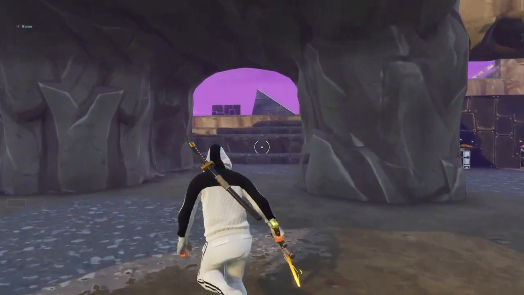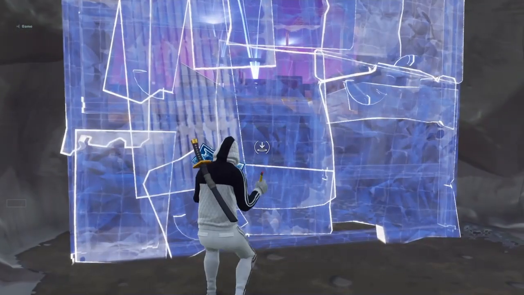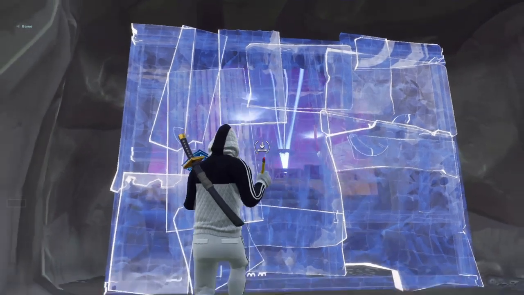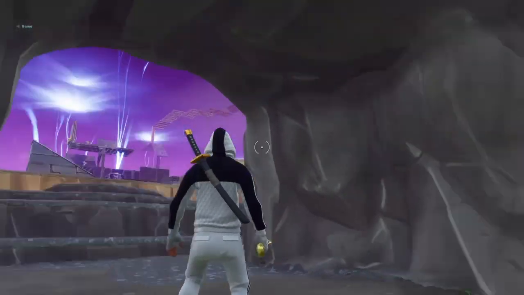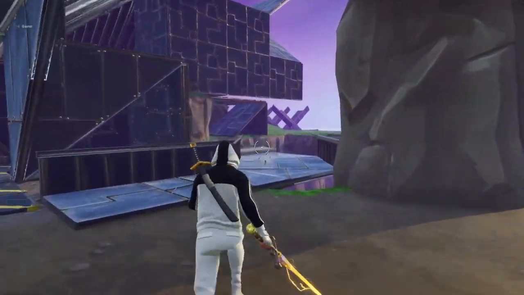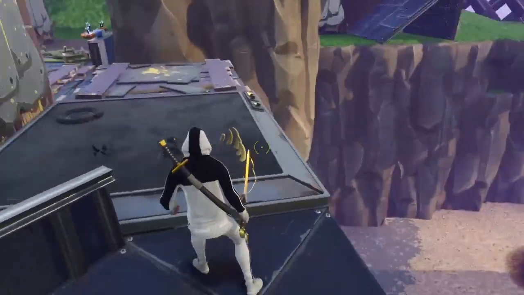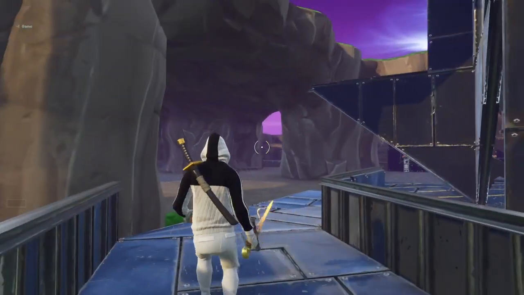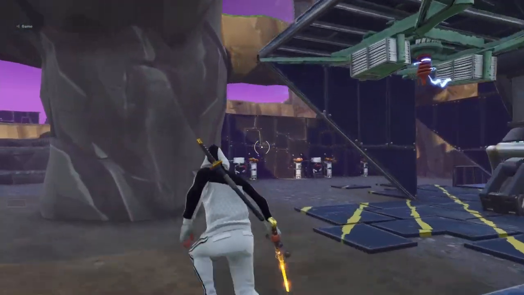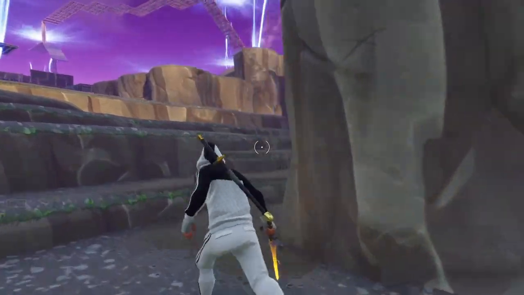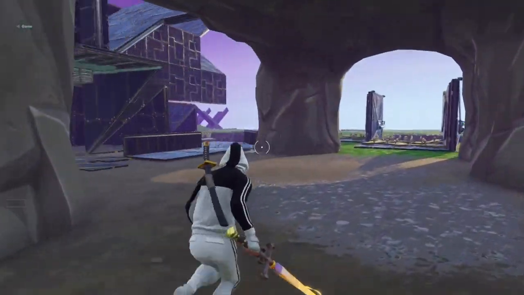Didn't even bother blocking this off because there's no point, or even using I think it's called a T block. It's pointless because this tar pit does the job anyway, so you don't get nothing through the back there anyway. The only thing that passes around the back there is a mini boss when he just walks around here doing absolutely nothing.